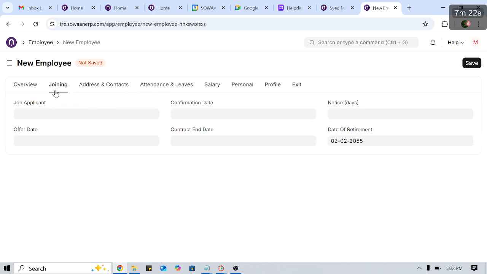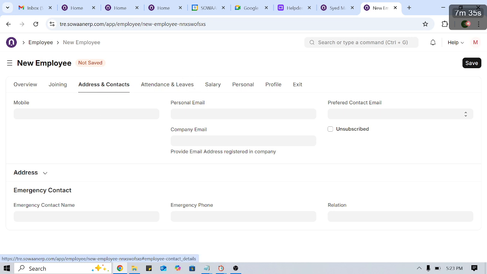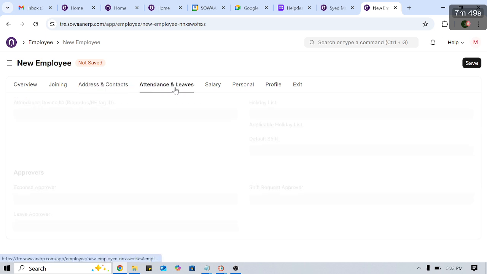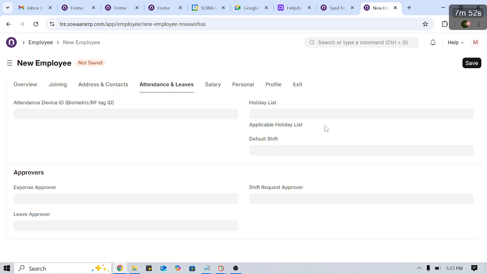For example, in the joining tab, you can record all the joining information of the employee, and in the address and contact tabs you can store all the data regarding his address, his contact, his personal email, his company email. And in the attendance and leave tab, all the information related to his attendance and leave will be monitored over here.